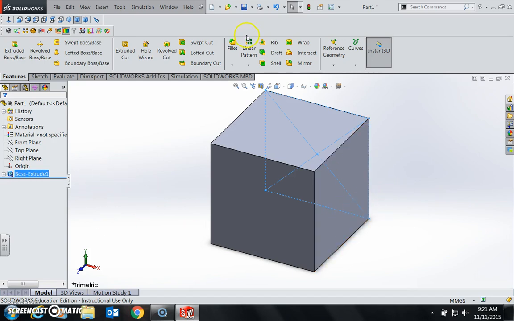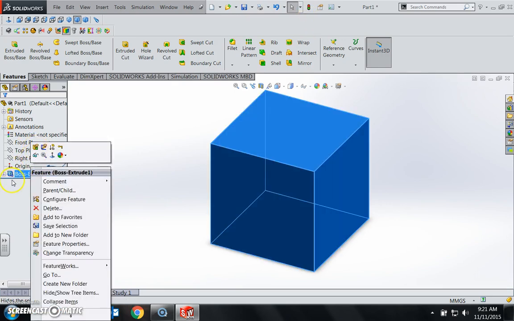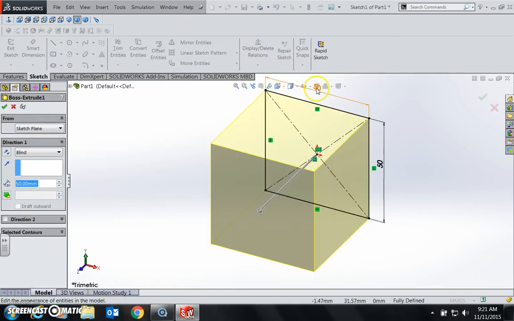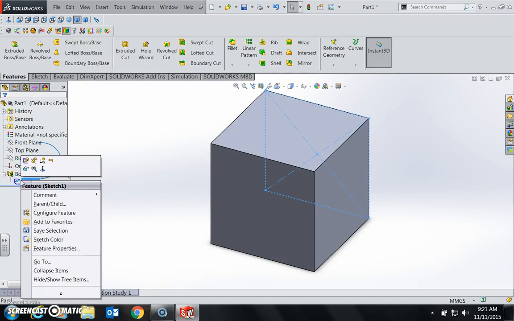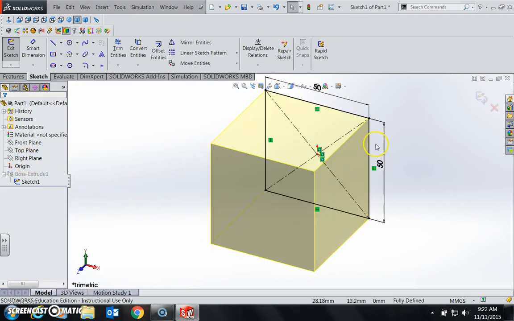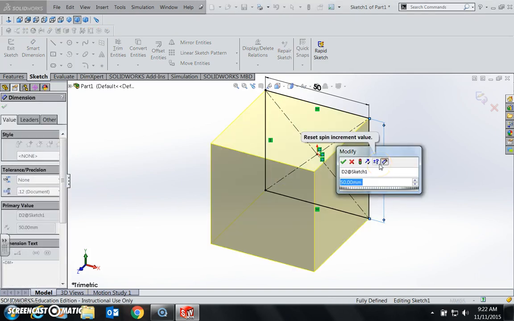If anything gets out of whack, another great feature that SolidWorks has is in the feature tree. For example, right-click on the feature, select Edit Feature, and then change the dimensions. Whoops, I went into the wrong one and should have gone into the sketch to change the width and height. So I expanded that here, I right-clicked on the sketch, and now I can edit these numbers.